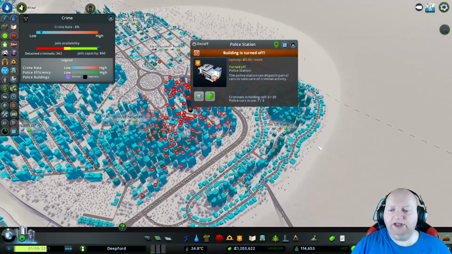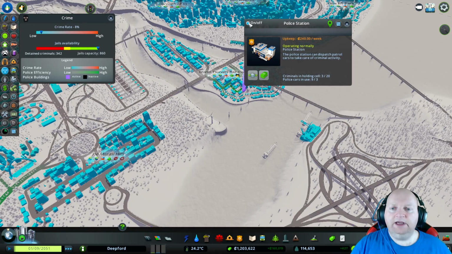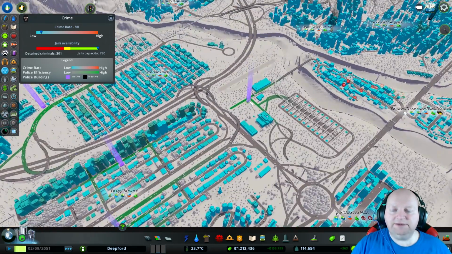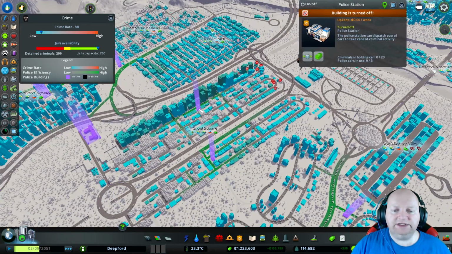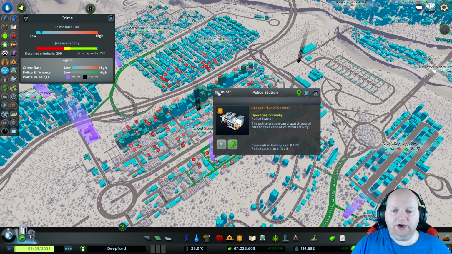Yeah, everyone's really unhappy right now. And there's a reason behind that. Because you have no policing. As much as people don't like the police sometimes, they do a very important service. And in this particular case, they're keeping our crime rate down. We're at 8%. Turning off police stations is working. So having the budget really low didn't help.